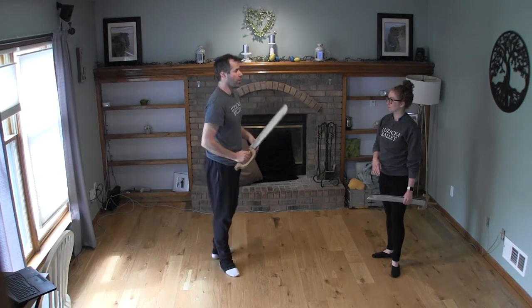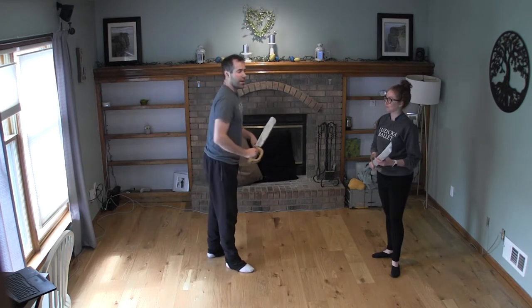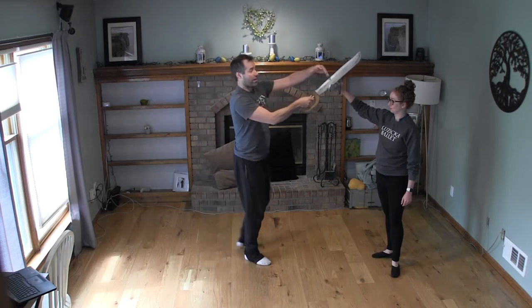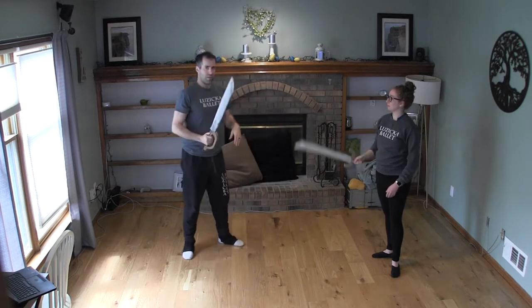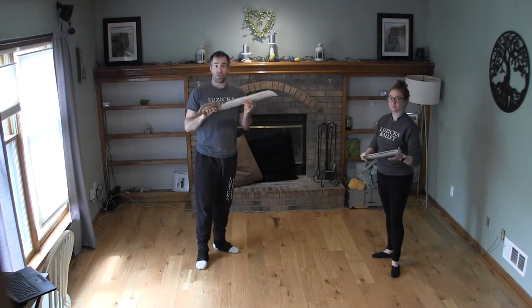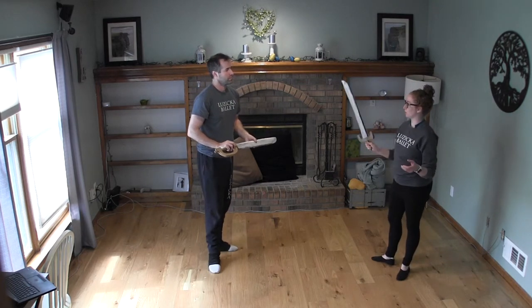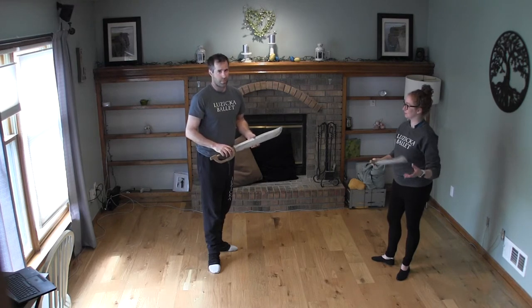You don't want to hit someone, but if you get carried away and do a block, and you hit it too hard and my sword were to break right here, this part of it would keep going and hit Hannah. So it's really important not to practice with anything that could break. Maybe use a wrapping paper roll. We've all sword fought with wrapping paper rolls.